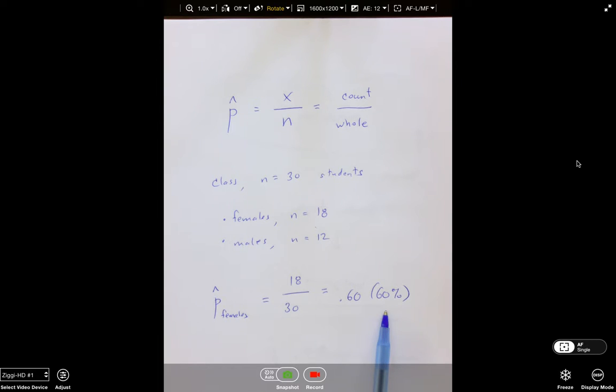Okay? So you're probably sitting there thinking there's got to be more to it. Really, there isn't. I mean, we can get fancier with it and get into different things like odds ratios and different types of things. But for right now, that's all we need to know in terms of statistically describing the numerical summary that applies to categorical data, which is this p hat.